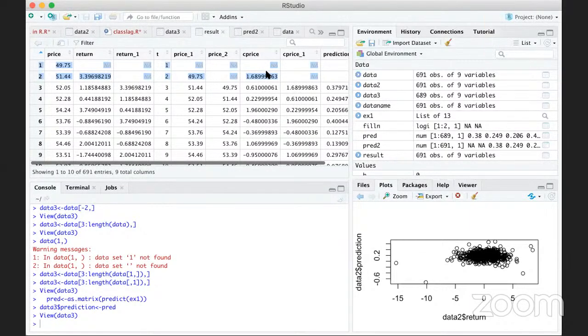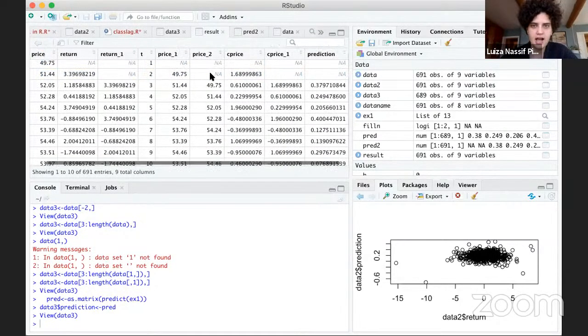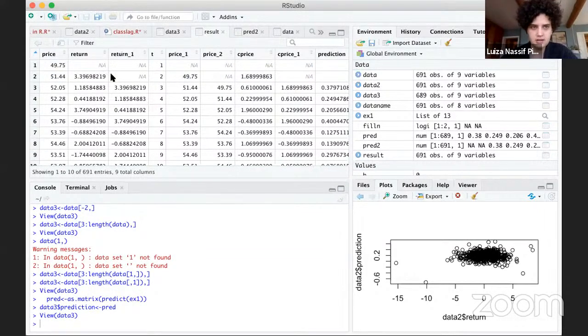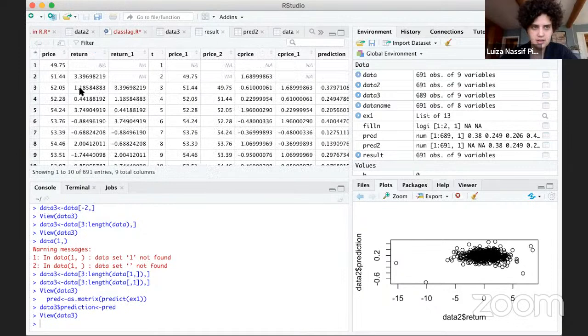Or between price and return. So it depends. If the only thing you're going to do with that data is look into return and return -1 and run that model at the end, it would be absolutely fine to throw out the first ones for whatever you're going to do.